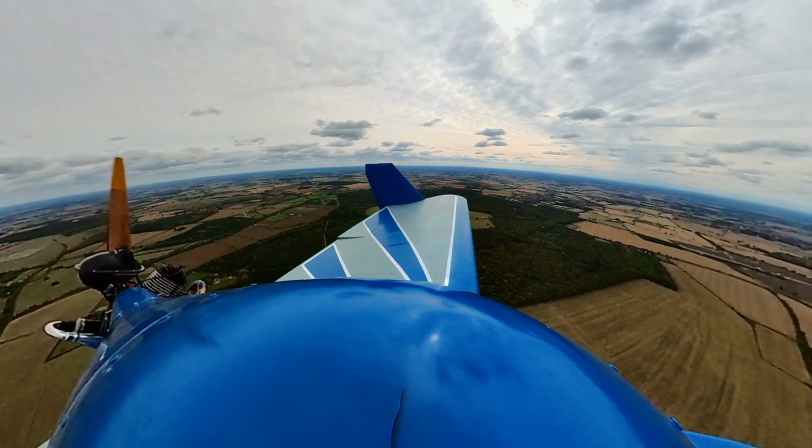A first estimate of climb rate is about 650 feet per minute, and the descent rate in a glide with the engine ticking over is around 350 to 400 feet per minute. I want to persuade Mike to let me try some gliding without the engine, turn the engine off, so that we can get some proper performance figures out of it and produce a drag curve.